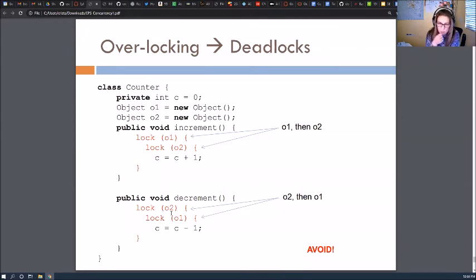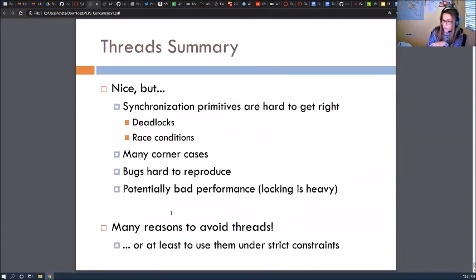A typical example, still somewhat academic, might be transferring money between bank accounts, where you would need to acquire locks for both bank accounts. So you would have two different locks, and maybe there are other things that require the acquisition of two different locks. If you are not careful to always have the same sequence of lock acquisition, you might end up with a deadlock. So that's a slightly less artificial example.